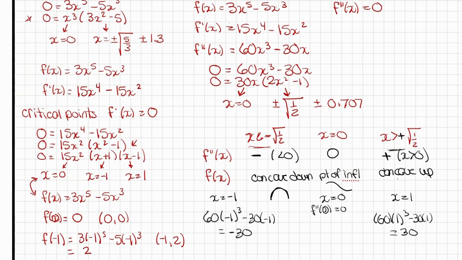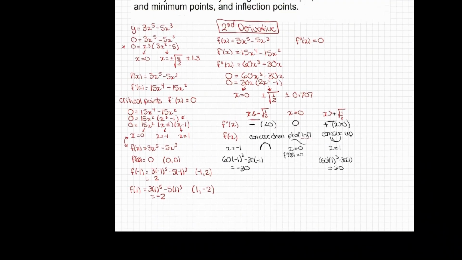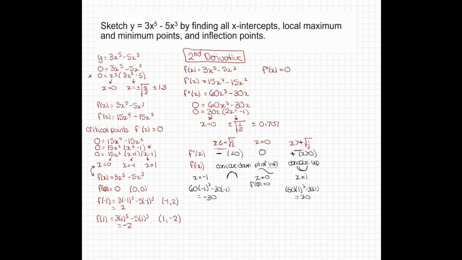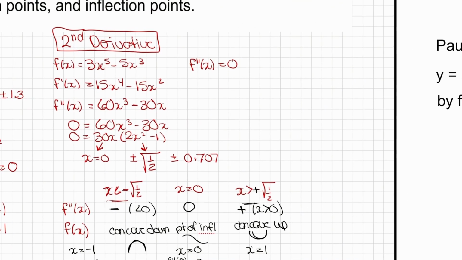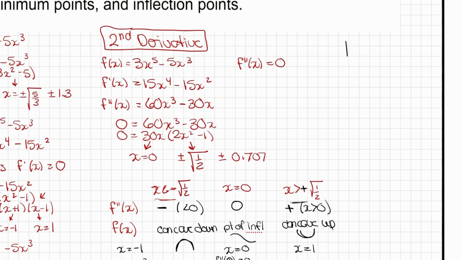So at this point, it's going to look like this. Now let's put this all together and graph what this is going to look like. Hopefully I've left myself a little bit of space here. Okay, so I'm going to draw some coordinates here. And I want to spread things out a little bit because our points are fairly close together.